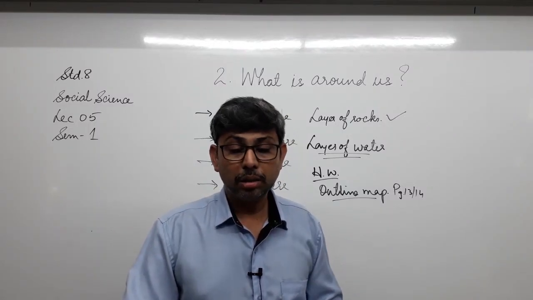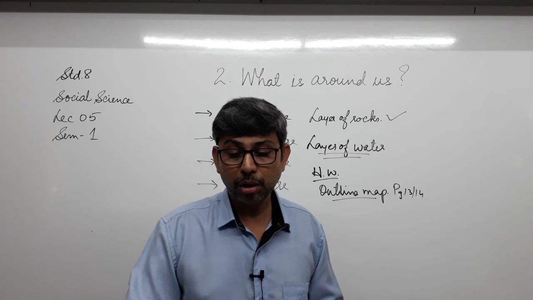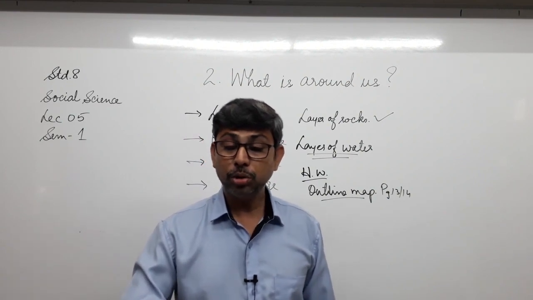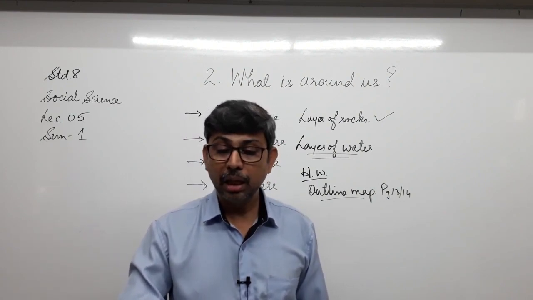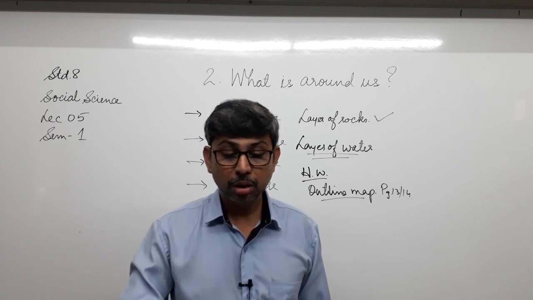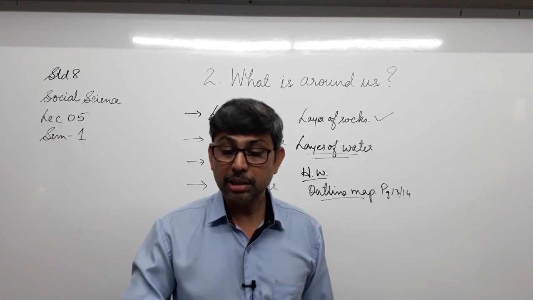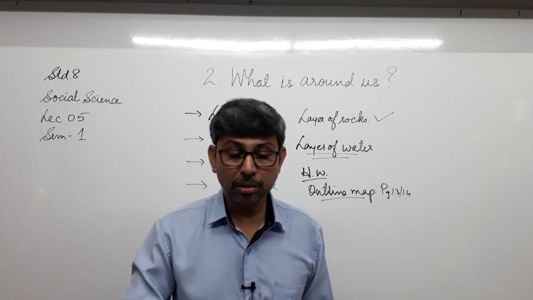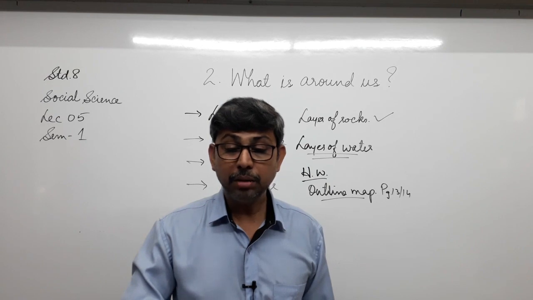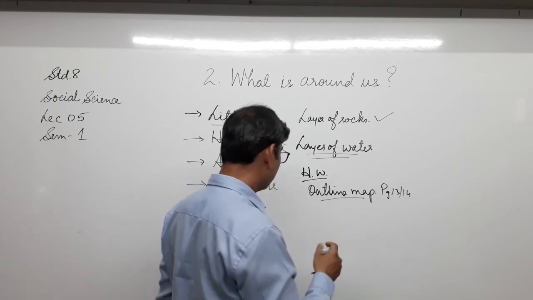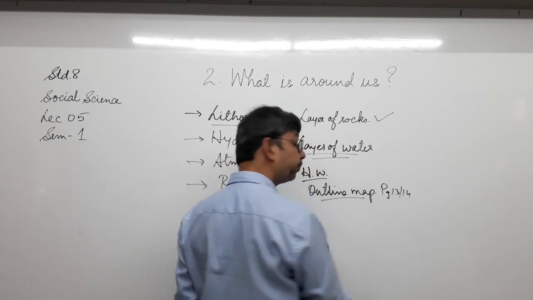Let us now talk about the homework that you need to do for today. Come to page number 22, where you have a short note about the hydrosphere. So as a part of homework, you'll be writing this. Write a short note on hydrosphere, and the following points have been given to you as a part of explanation. The definition is given to you, the distribution is given to you. So the contents have been given to you as a part of the short note. So write this short note and submit it as a part of homework after the lecture. Note it down. So you have the outline map to be done and the short note about hydrosphere.